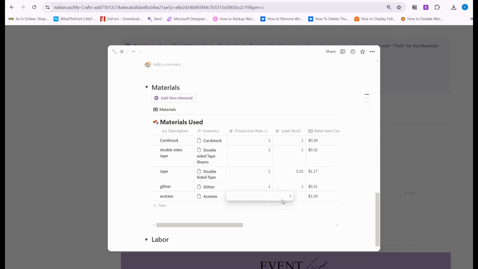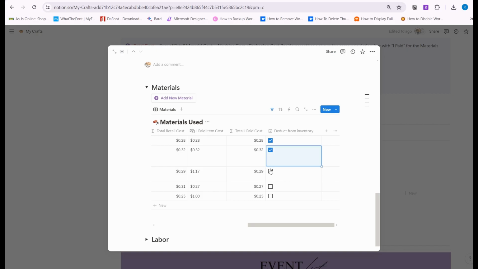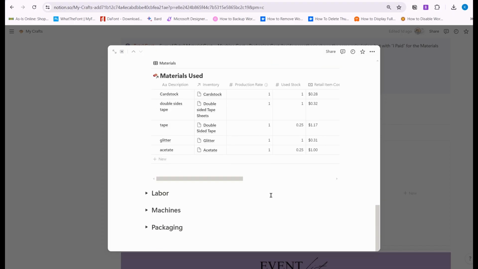It's 1 card, and we probably used 1/4 of a sheet of acetate. We'll go over here and say take it from our inventory. So that's about the supplies. You can add more if we need.